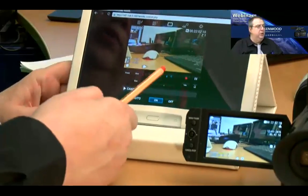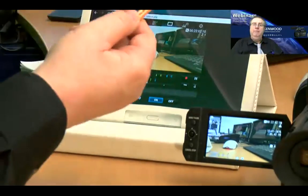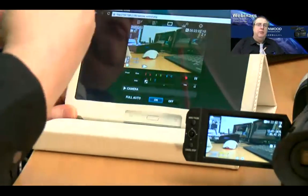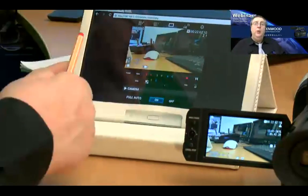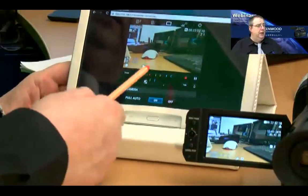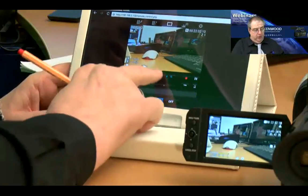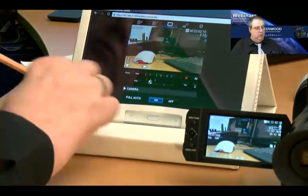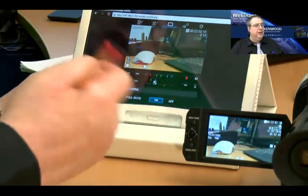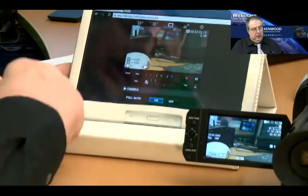If I do an interview, have the camcorder on a tripod and do an interview with a person, and the camcorder is 10 meters away or something like that, how can you control it? You want to have an external monitor, take long cables with you, it is not needed. If you have a point-to-point connection, use a tablet like here, and you get your control monitor. Furthermore, you have your setups here for your remote. So you can do presetting, and you can have a smooth transition into that zoom area. You can make a pre-selection and just press a simple button, and you easily can set up your lens.